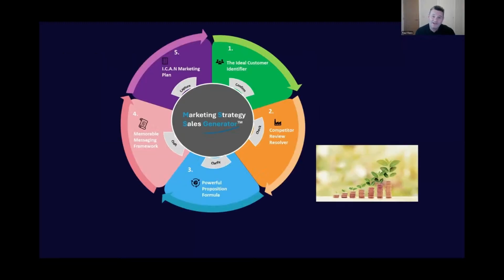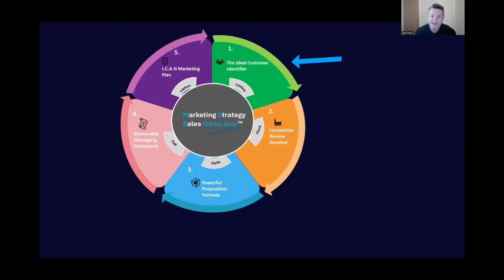So with my clients, I use something called the I CAN marketing plan, which helps capture their objectives and ideal marketing channels that will reach their target customers effectively. The result is that their investment and efforts are put into the right areas to successfully engage their prospects, which will help increase sales.